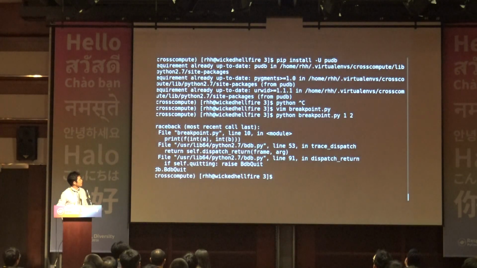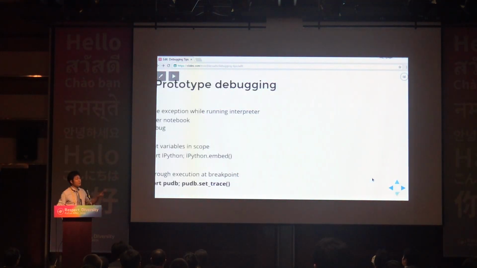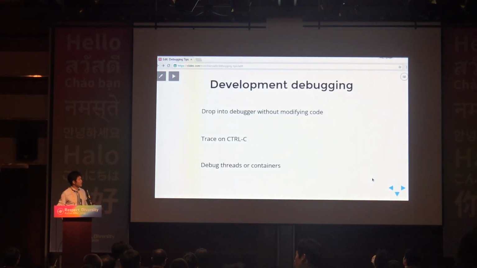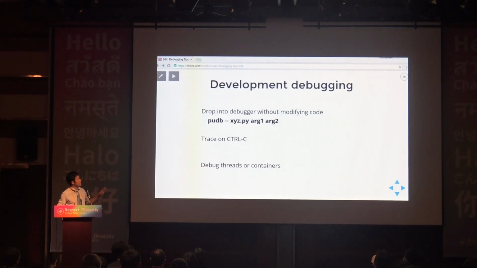Okay. So I use PUDB a lot. Everything I'm showing is stuff that I use a lot. Once you've already developed your script, then you have different options. In case you don't want to modify the script, you can just run this command, PUDB -- your script and whatever arguments follow. And the -- you only need if you have command line arguments for your script.